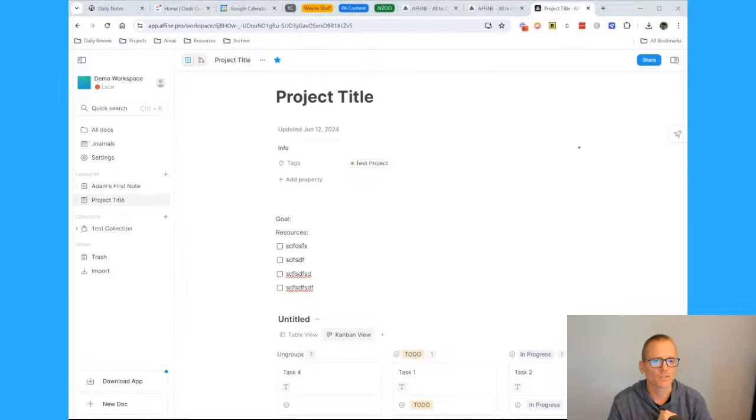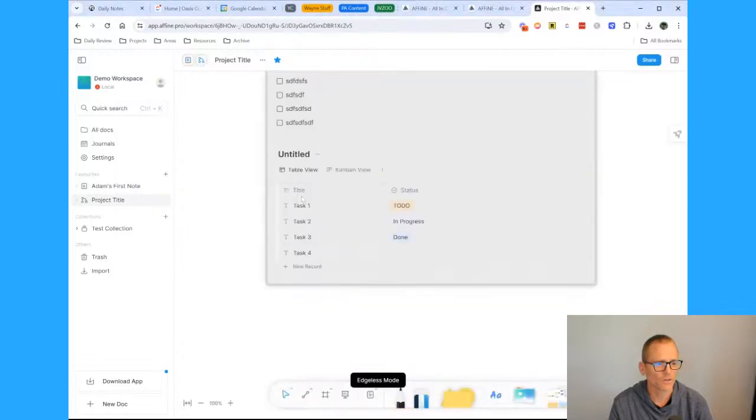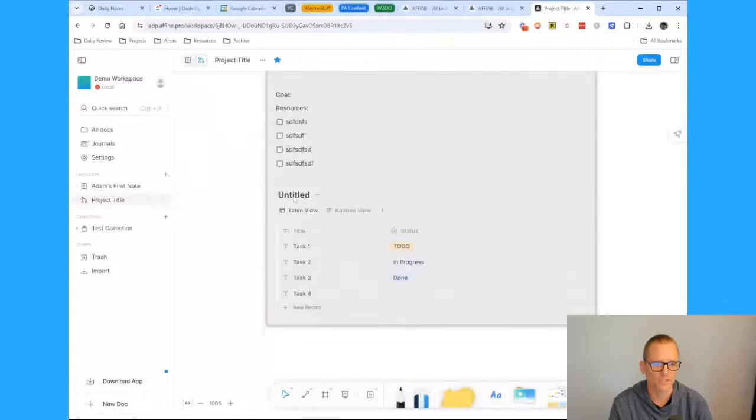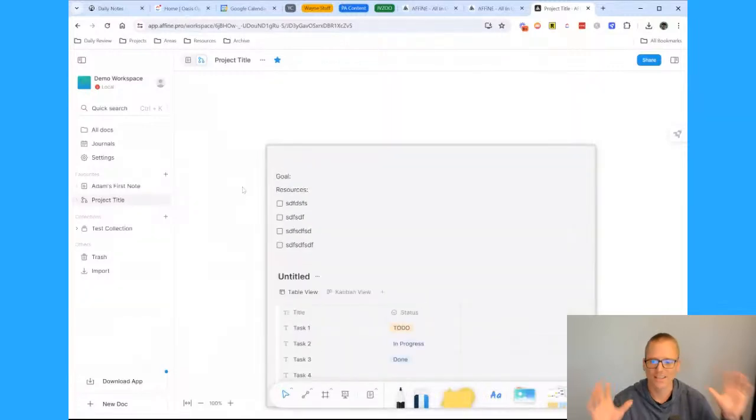This has actually been kind of interesting and eye-opening for me. I wasn't quite expecting the edgeless mode to be quite as flexible as it was. So going over here and going into this mode, I think I'm definitely going to go learn some more about how this works and kind of the power of that. But this is getting started very quickly with it.